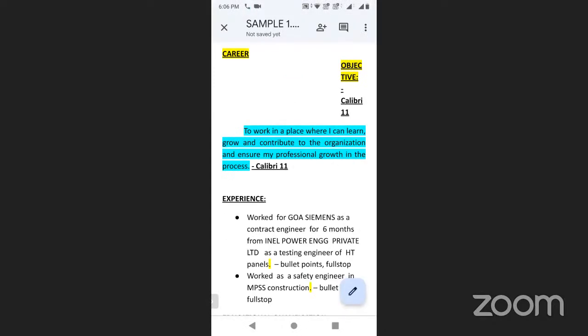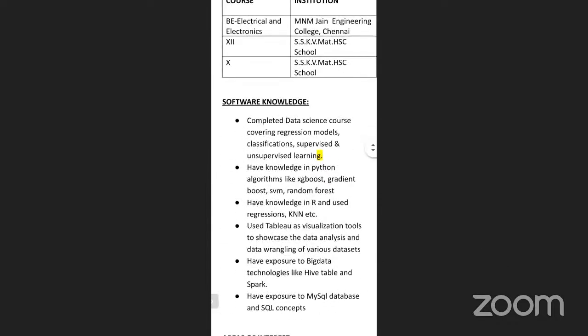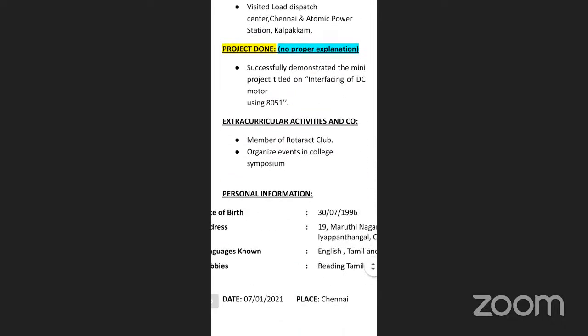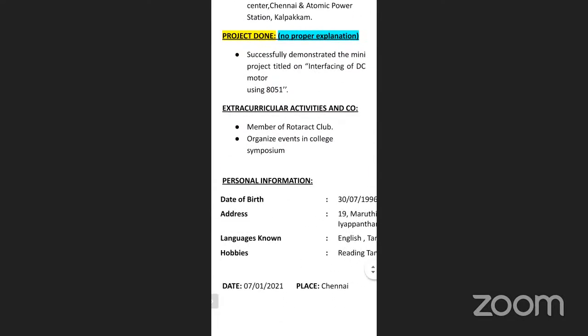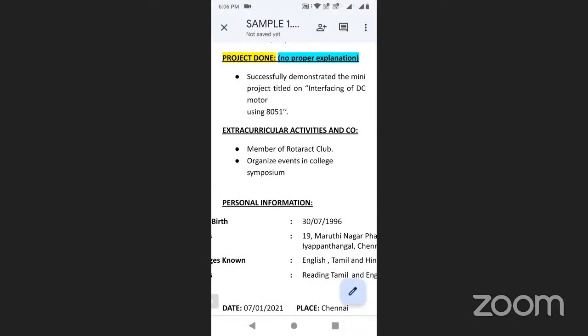And yeah, next thing is, for example, take a date. The date should be in one format. Let me show here. See here, you could see, right, 30 oblique 07 oblique 1996.